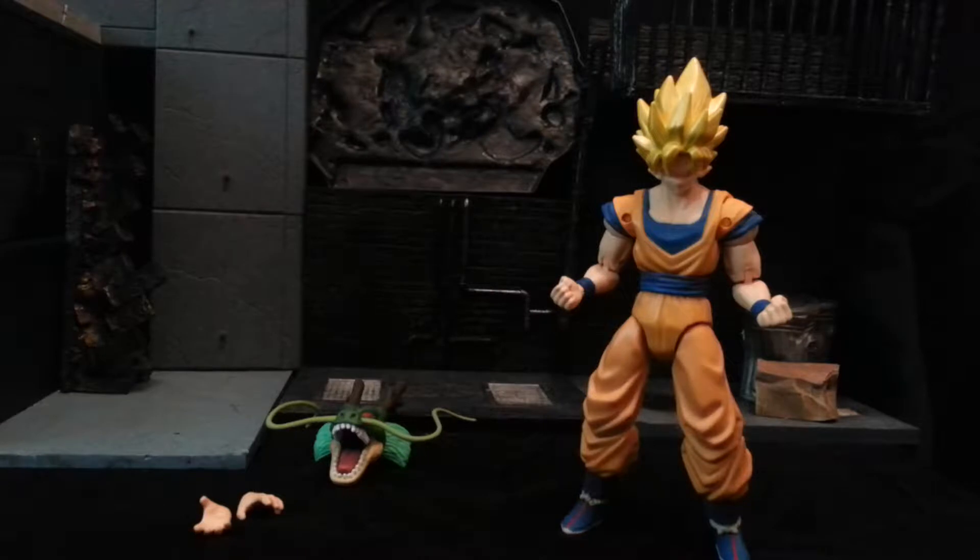Before I get you a really good look at the accessories, I just want to quickly say: if you're into the figure arts figures, or any imports at all, there's a slight chance you might be disappointed with this figure. If you don't collect them and this is new to you, that's cool. But you're definitely getting a lot less with these figures than you do with the figure arts ones, although these do come in at a cheaper price point. So it's really just up to you at the end of the day.